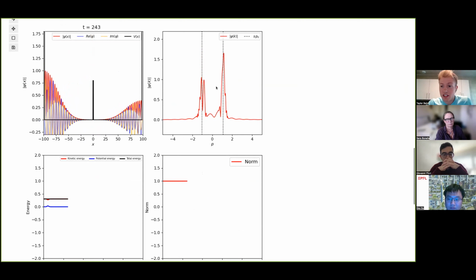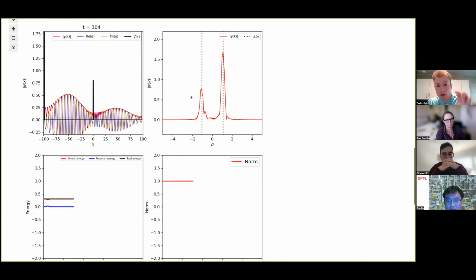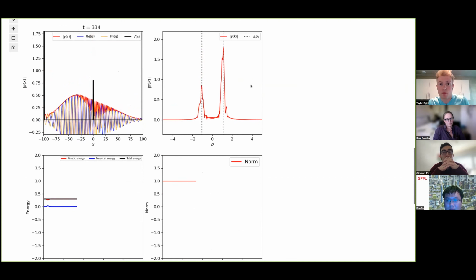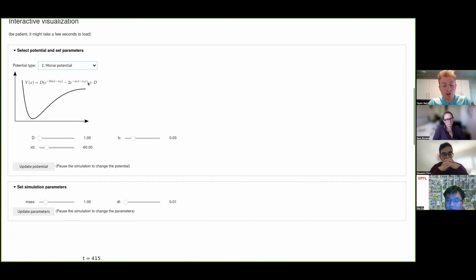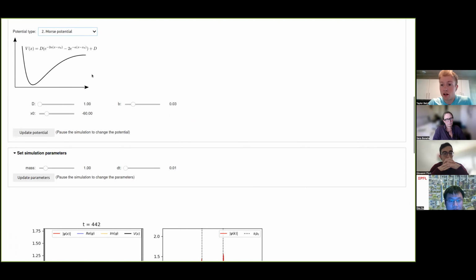We can also see the Heisenberg uncertainty principle manifest itself by looking at the wave function evolution in the position and momentum representations. Or we can quickly switch, again, very simply, to this Morse potential and investigate the role anharmonicity plays in the evolution of our wave packet by playing with the different parameters which parameterize the Morse potential. This immediate response of the visualization to inputs from the students allows them to test their intuition and current understanding of a concept.